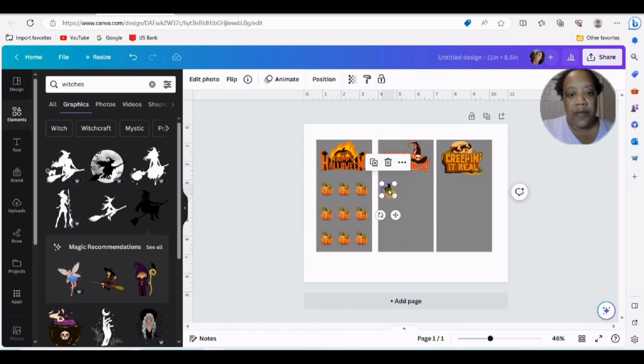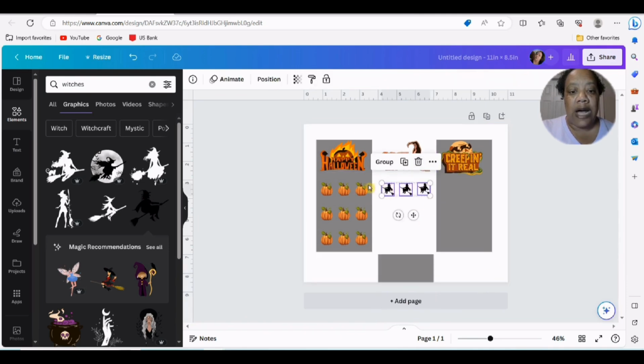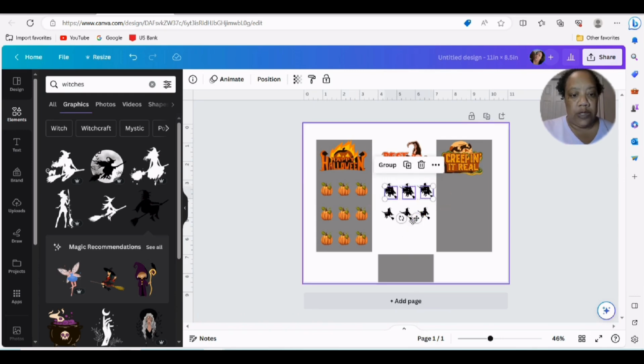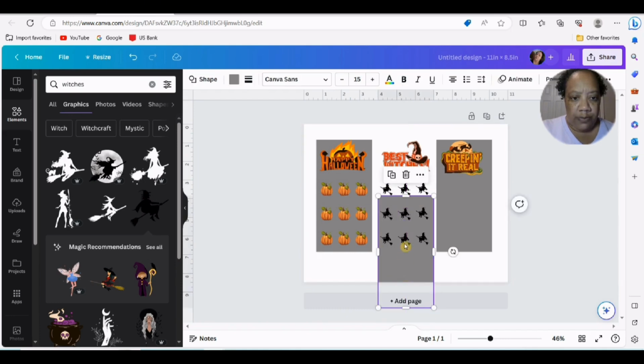I like that better. Okay, so now let's take her. We're going to Control C and Control V twice so we can fill in our row. She's all even now. We're going to do the same trick like we did with the pumpkins. I'm going to move our template down just a little bit. So now I can get control of these three icons, because if not, it's just going to grab the template and move that around. We don't want to do that. So now I have my three icons. I can Control C and Control V, and it makes a copy. Now we can move these down, and we're going to do Control V again to get our last row. Okay, I think we're good. All right, then we're going to put our template back.